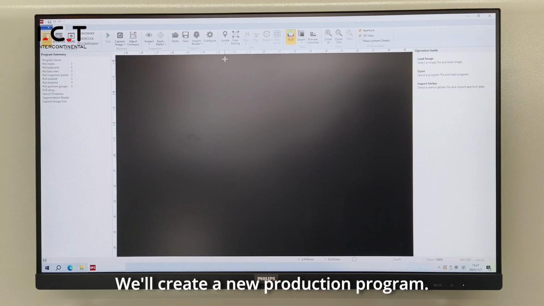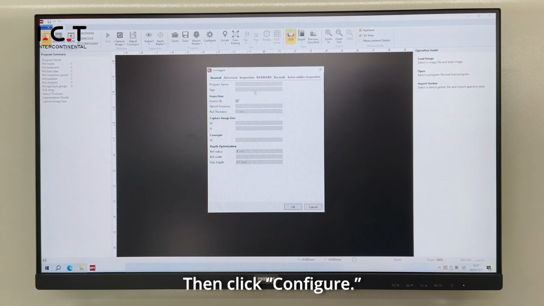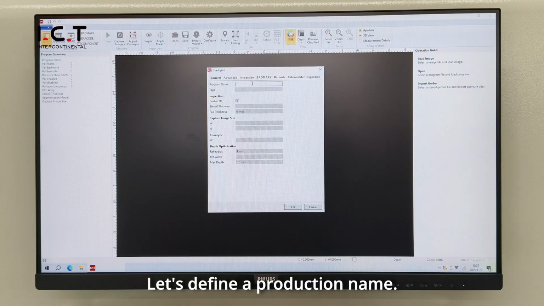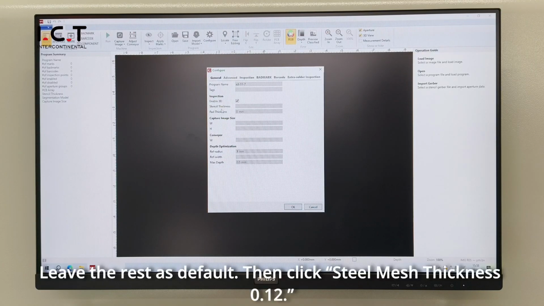We'll create a new production program. Then click Configure. You can name the program. Let's define a production name. Leave the rest as default.